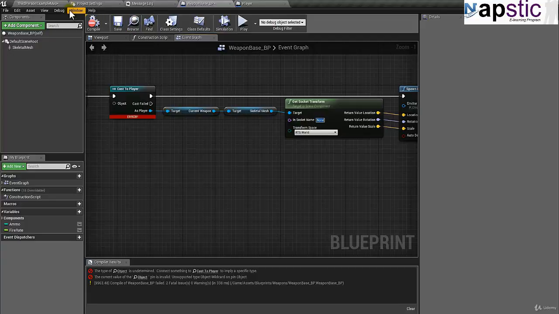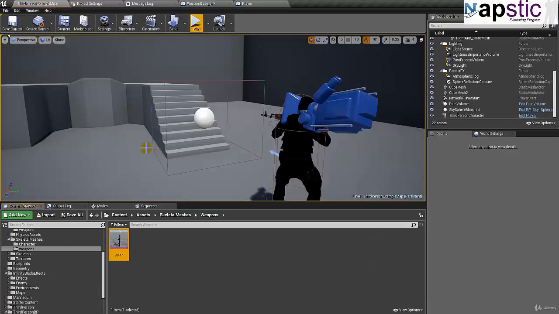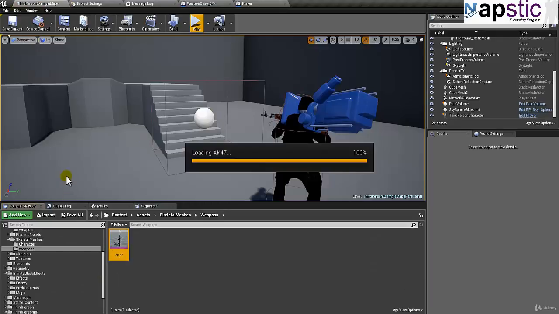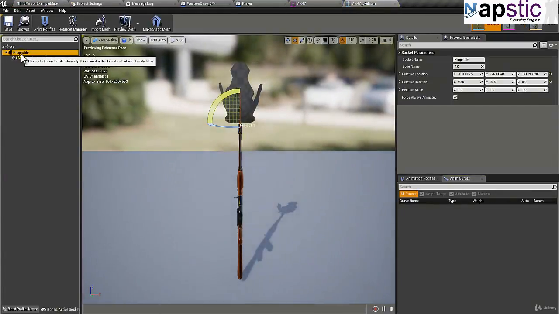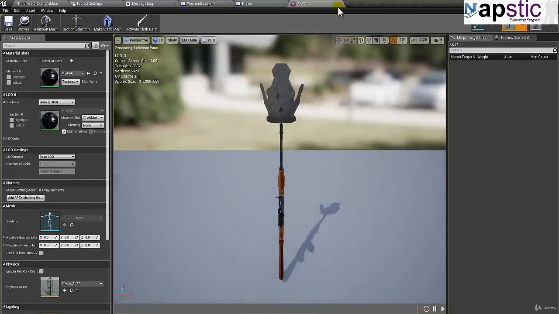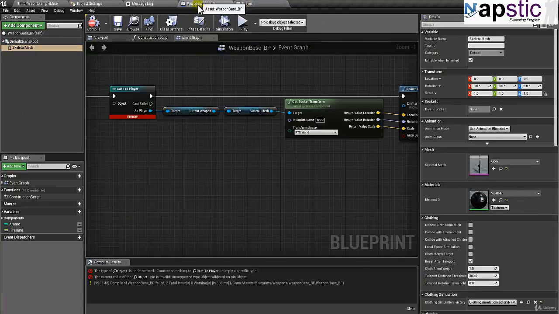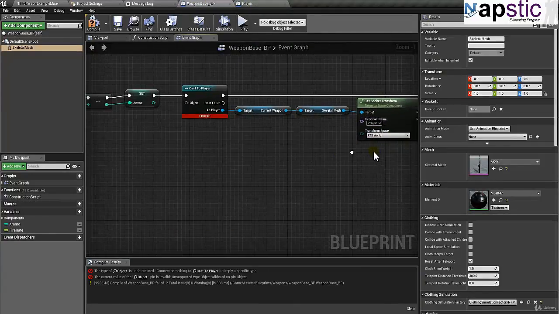to be, let's go back to our viewport, the skeleton mesh, and let's get the socket name. I shouldn't have closed it. Go back to my skeleton, and it's called projectile. So I'm going to hit F2, copy that so that I don't make a mistake, and close all of this. Come back to weapon base, put that in here, and keep that as RTS world.